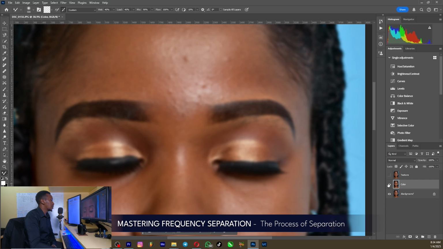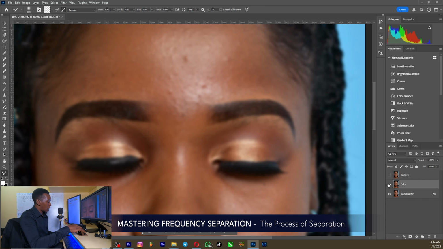The next step is the step at which we introduced a blur to the color layer. It is the step at which frequency separation occurs, because that's how we started separating our high frequency from our low frequency, because we said the color is our low frequency layer.